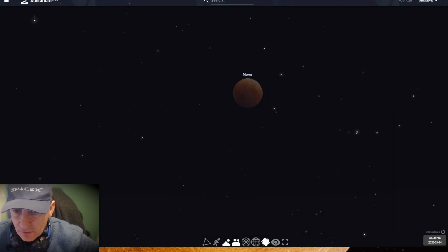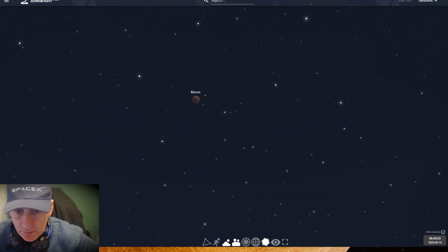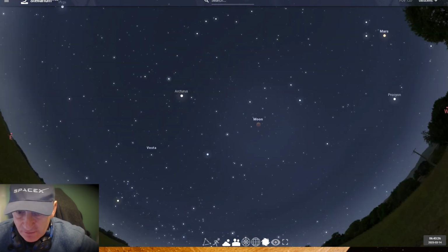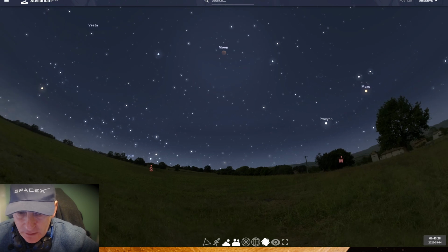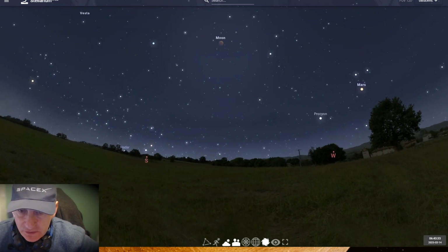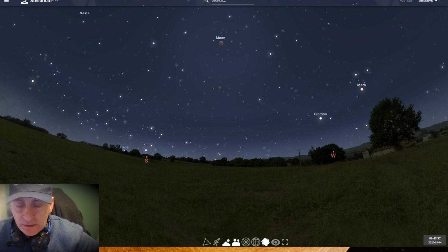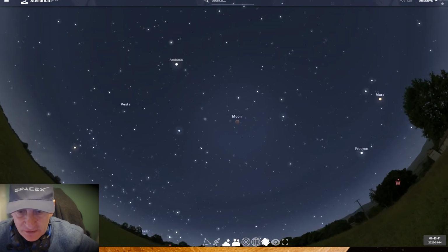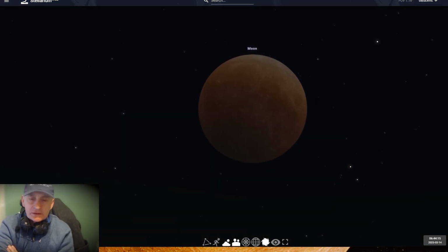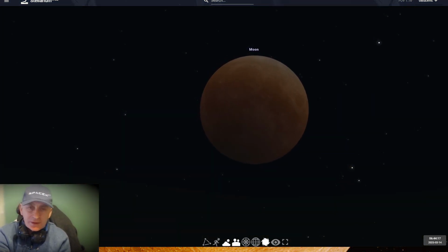So if you are in Florida and it's about midnight to 2 a.m., and again, clear skies, you should get a very good view just by looking southwest of the moon, and it's quite high up, so you should be able to see it basically even from your own backyard. Again, clear skies permitting, and if you have a telescope, you should get a great view of it. And of course, during the lunar eclipse, the moon will appear quite red.